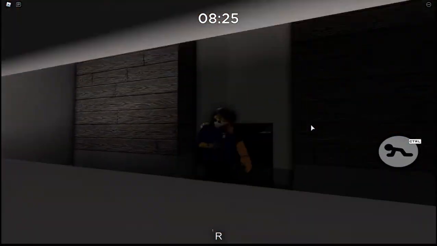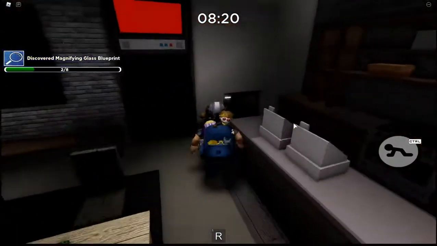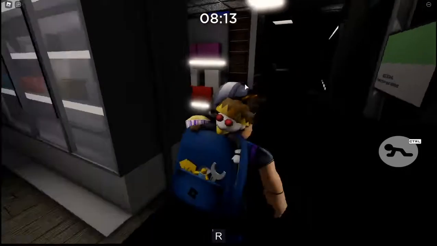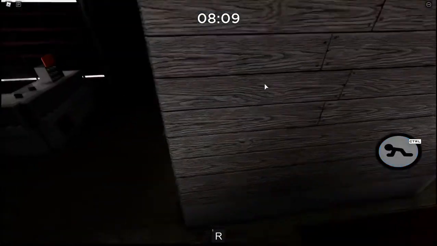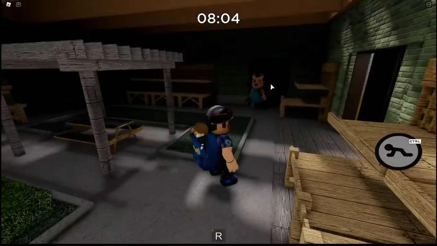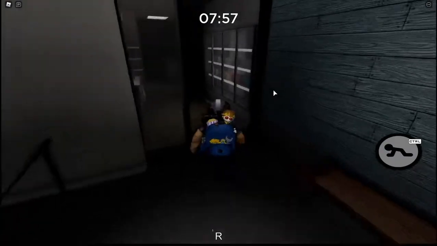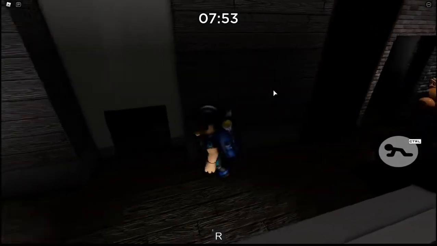Flip. There's a freaking blueprint in there. I gotta get it. Okay, now that I got that, let's open the red door and let's get the scissors back. Purple key. Yeah, where's the purple key? Oh shoot. No. You ain't gonna kill me. Even though it's hard mode. Even though I'm still aware. I don't care.